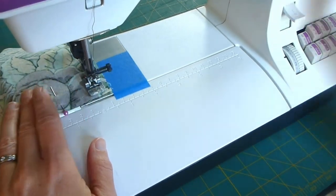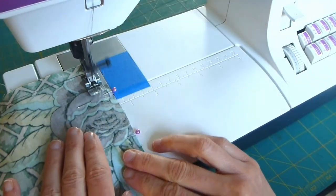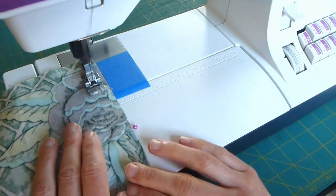Make another pivot turn at this corner. Continue sewing along the third and final side.